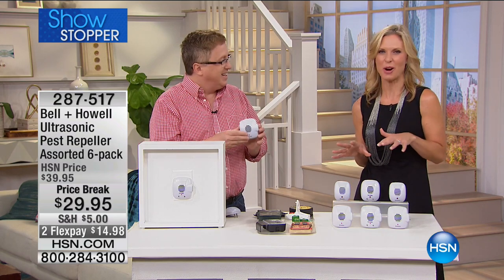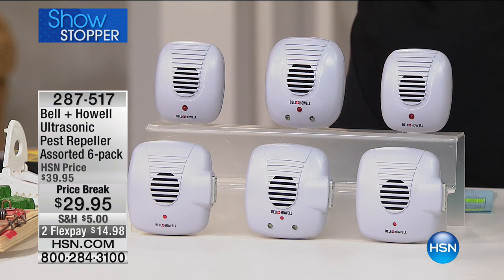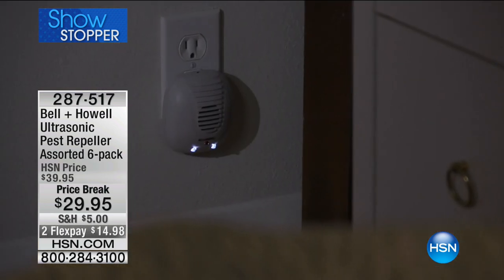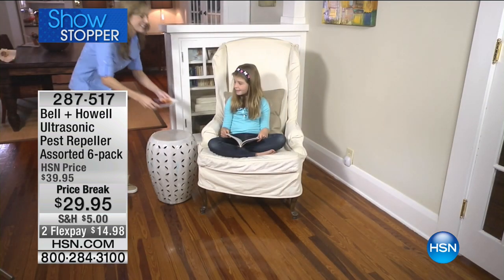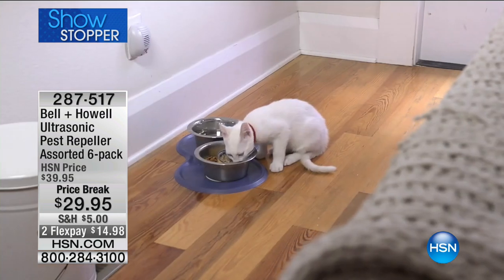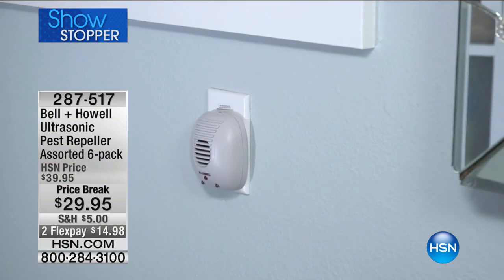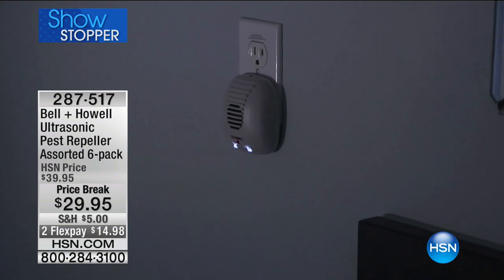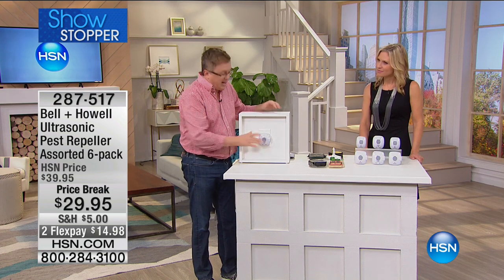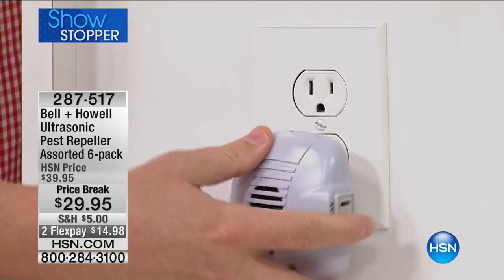This is a great way to keep your home safe and clean, keep those creepy crawlies away. I always fear that the mice like to climb up bed skirts to get in the bed, or you hear scratching in the walls, or the smell in the walls when they go in to die — there's nothing that covers up that smell. You plug these in in every room — you'll forget they're there, but you'll start to notice, wait, I haven't seen any roaches, I haven't seen any palmetto bugs like we have in Florida. They're basically cockroaches that fly at you. Here's the installation — you plug it in and you're done. You'll see that little red light blink — that's sending out the ultrasonic sound wave. When it blinks, that's your system working.